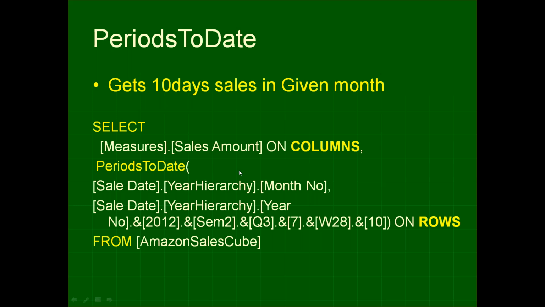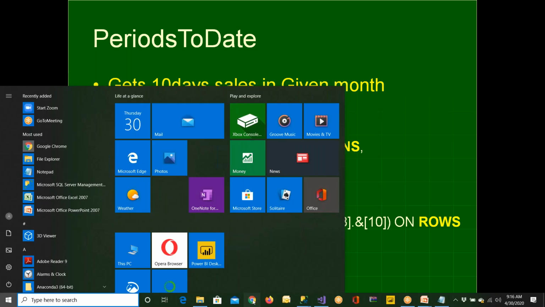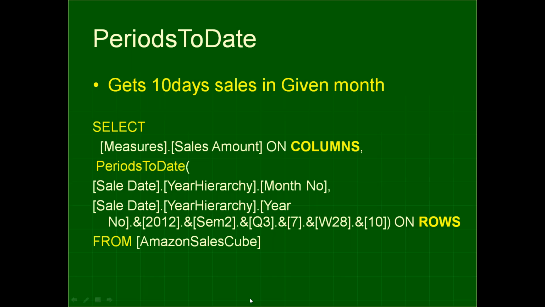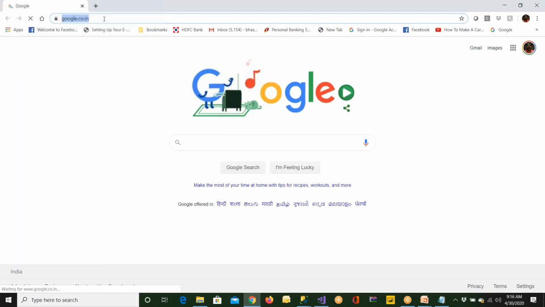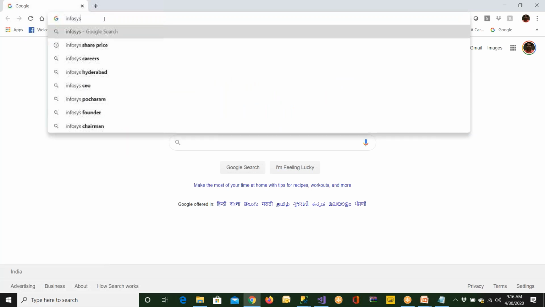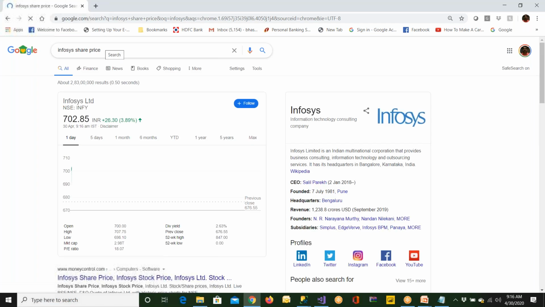For example, I go to Google. Okay, I go to Google. I wanted to show you something. Let me identify. Infosys is the company. So share price, I will go. I wanted to see something here. So Google is giving me this one. This is a report. If you see, there is a quite QTD. Have you seen this? What do you mean by QTD? Let us understand this. So they have given you QTD.